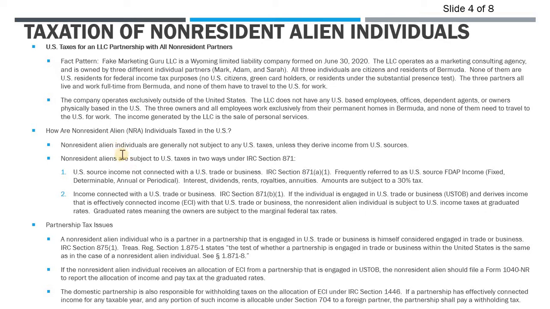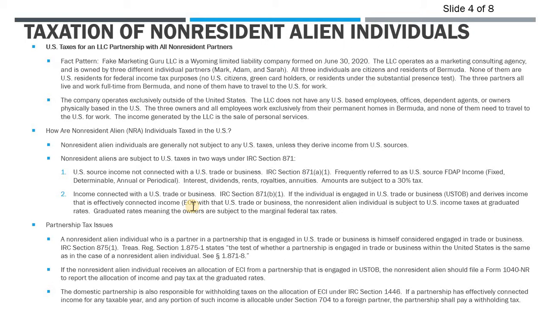If you're a non-resident of the U.S., you're generally not subject to any U.S. taxes unless you derive income from U.S. sources, right? And that makes sense. If you don't have any nexus to the U.S. and you're just living in Bermuda and working there, why would you be exposed to the U.S. tax system? You shouldn't, unless you have investments in the U.S. or you travel to the U.S. or you're engaged in some kind of business in the U.S. That's where you might create some exposure.